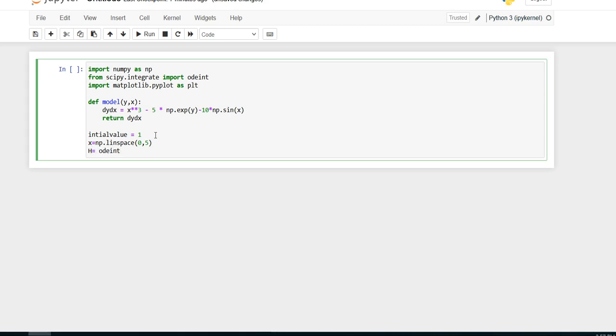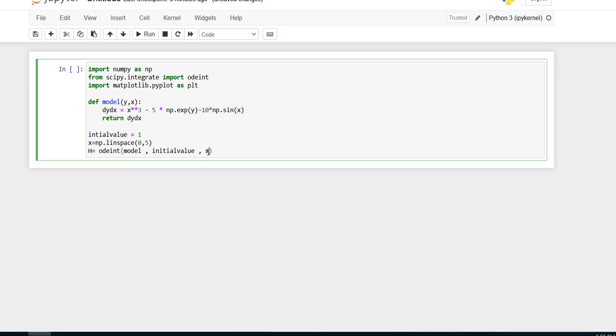After that, we should solve our equation with ODEint. The first argument is the model, as you hear, we should recall our model, and then our initial value, and then x.